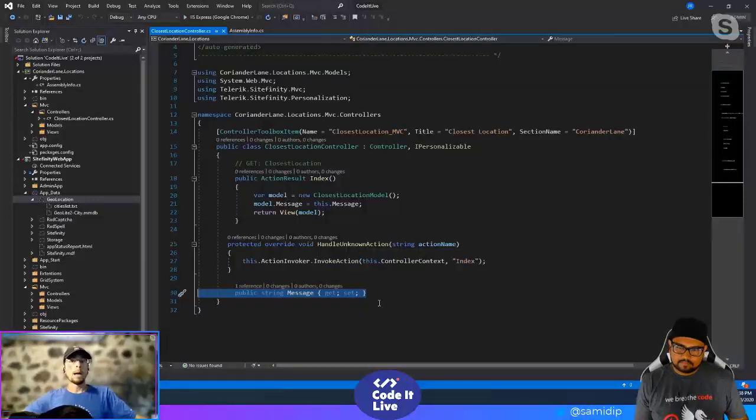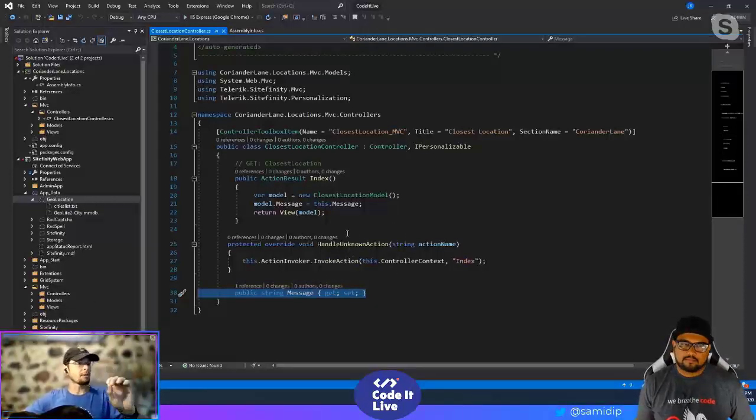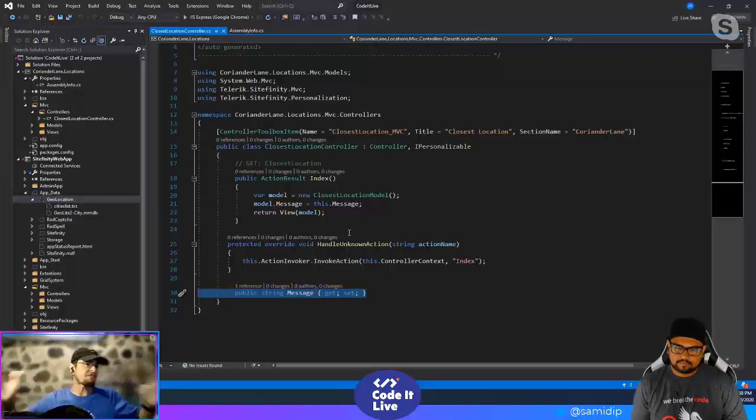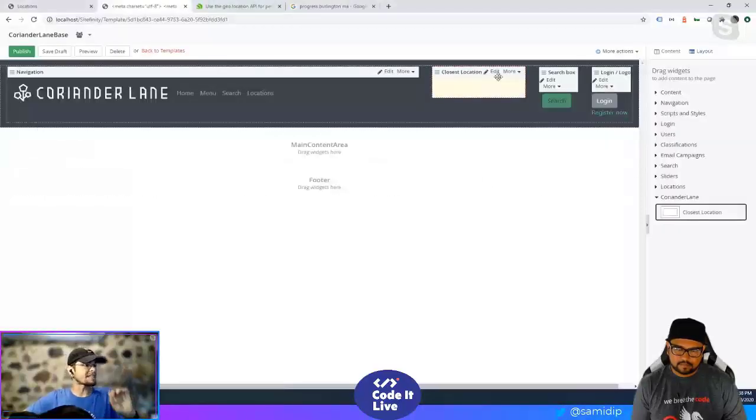But in Sitefinity, this then becomes the properties or the fields that the user can actually configure about each one of the implementations of this widget. So if I drag 5 of these on a page, I'd be able to configure each widget with a different message in this particular case. So now that I've dragged and dropped it onto the page, Sitefinity even gives me a simple designer to work with too. So I can simply go edit here, and I can simply type in the message.